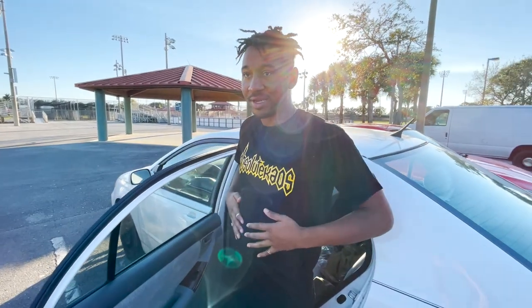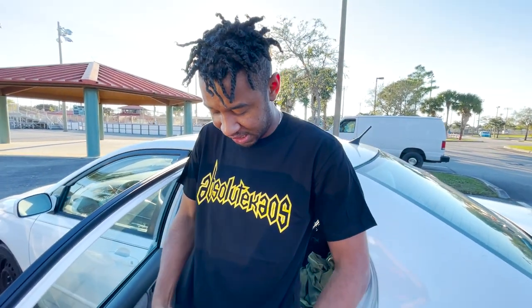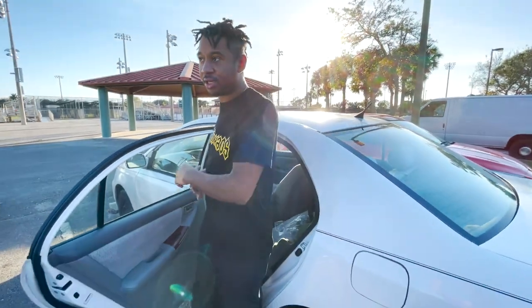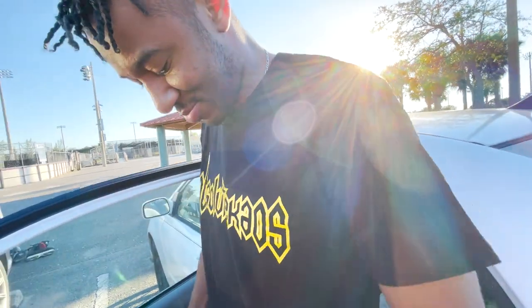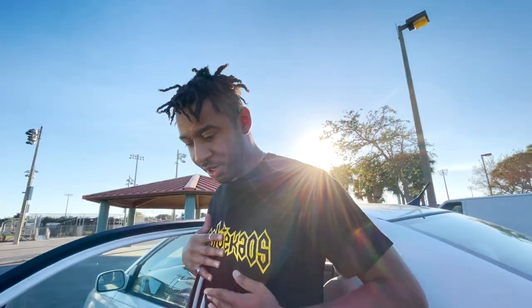Fits so nice. The quality, this isn't just a regular t-shirt. It's stretchy, you see that? And I don't feel restricted. I need to know their supplier, yo. This is some legit shit. Bro, it doesn't feel awkward. You can sweat in this and it's still breathable. It's not gonna weigh you down. This is actually a really quality t-shirt.